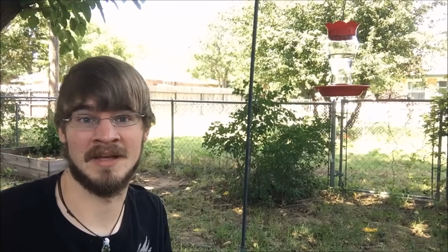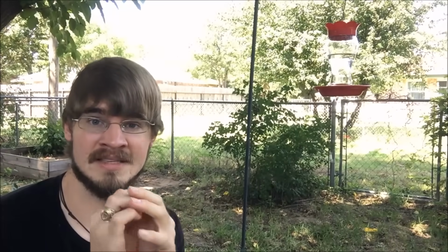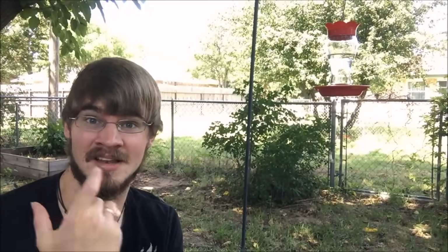And as far as bees go, there's an easy way to prevent bees. You want to see if you can get the bee proof or resistant feeders, and the way those work is the opening of the feeder is only where the hummingbird's beak and tongue can reach down to the sugar water. A bee's mouth can't reach it. A hummingbird's tongue is actually the length of its body, so it can reach a lot further than a bee can, and that usually gets rid of most of your bee problems.